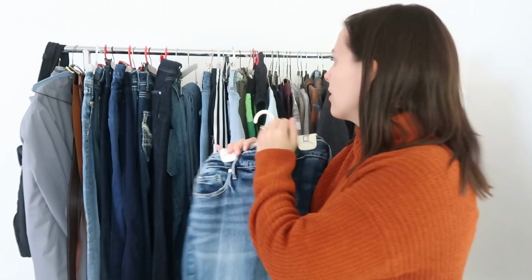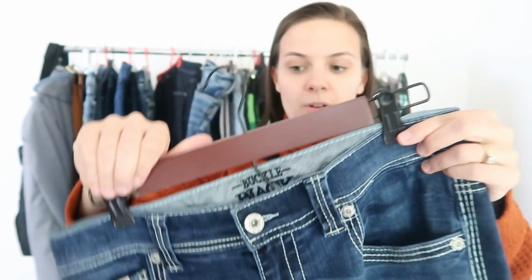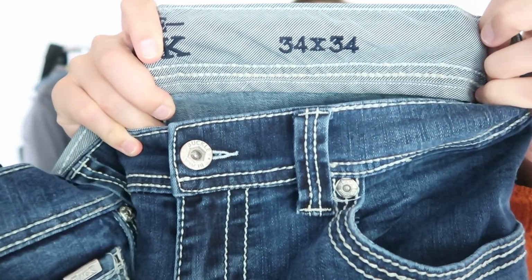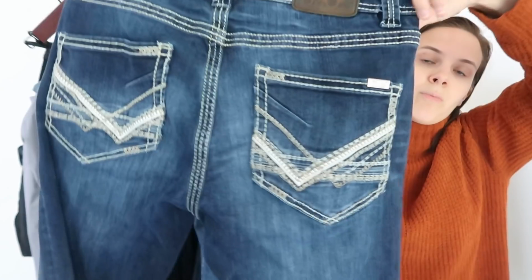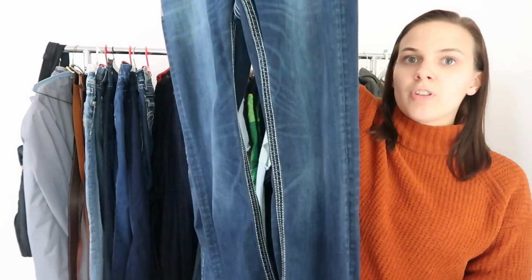So we have actually a bunch of jeans in this $30 to $35 range. This is the first pair. The second is a pair of men's jeans. They're from the brand Buckle, and then the light black line. I'm trying to find the size. They're a size 34 by 34. Again, no hem wear. They have pockets that are a very desirable style. The mid-range from Poshmark was $31, and I'm thinking I can probably get a little bit more than that. I'm hoping I can get 35 to 40 for these jeans.